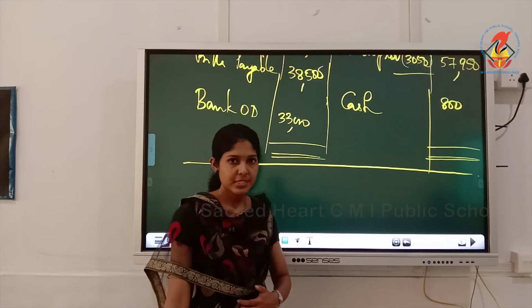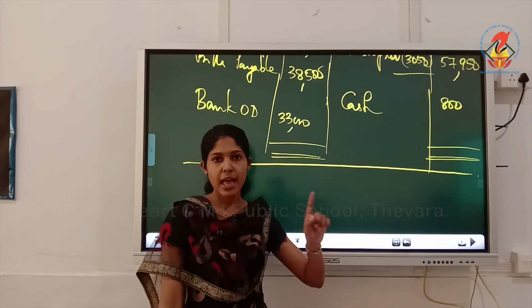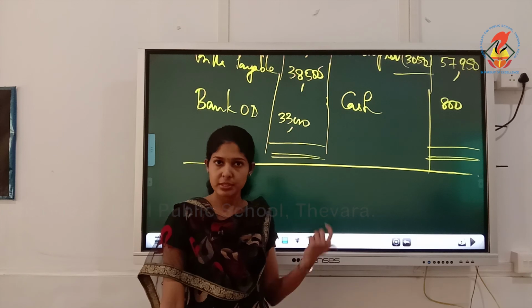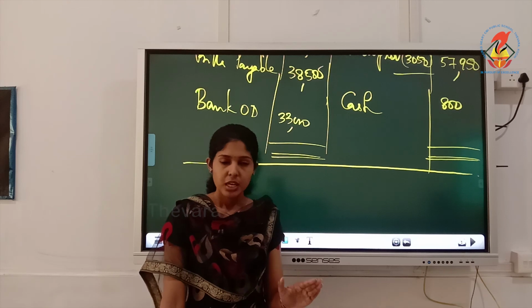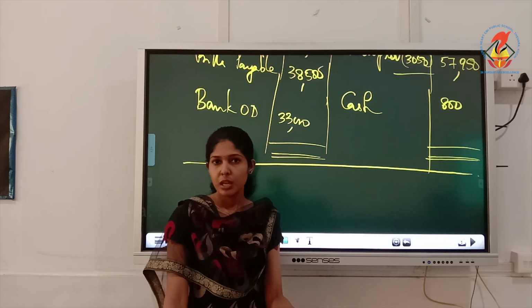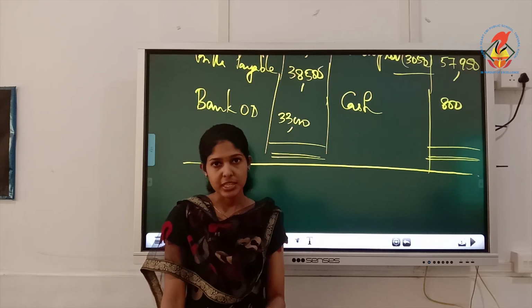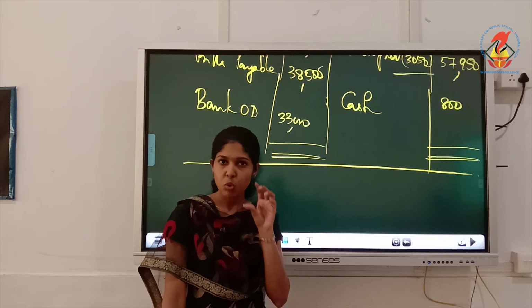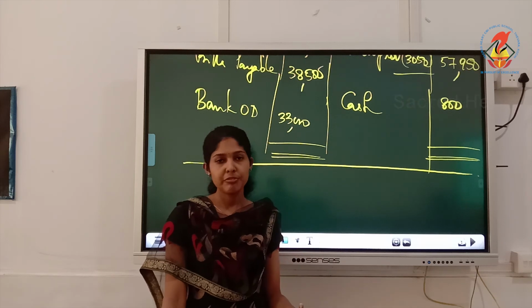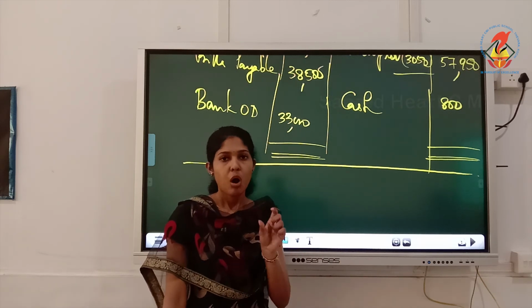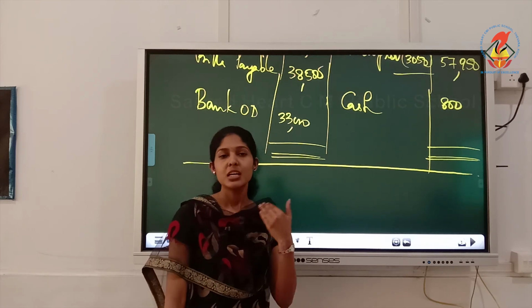Understood? So now we discussed almost 8 adjustments. We have included bad debts and provision, then outstanding interest also in this question. Don't learn all these adjustments by heart. You can't, because in this chapter we have altogether 12 or 13 adjustments. You can't remember all these by the end of the year. So better you understand the concept, you understand why you are writing it 2 times and where it should be written first, what should be done in the balance sheet. All these you must understand and learn. Don't memorize. Okay, then it will be easier when you practice.